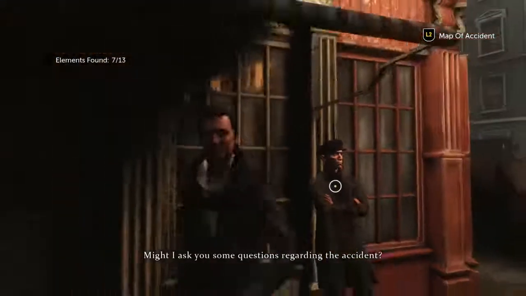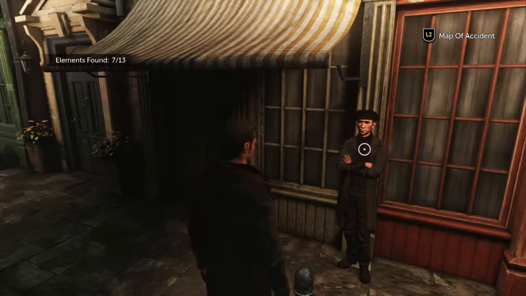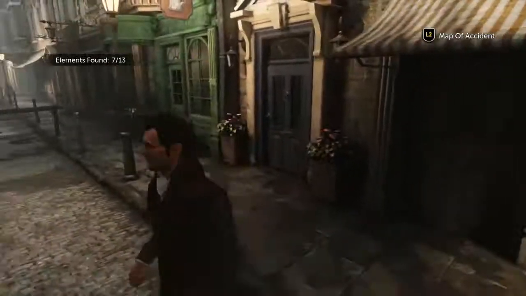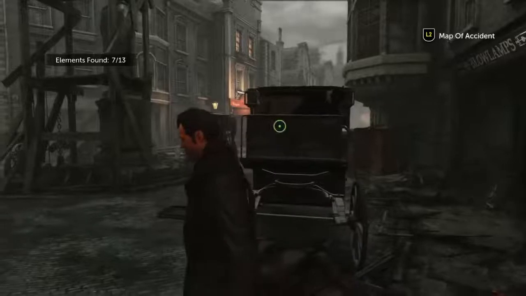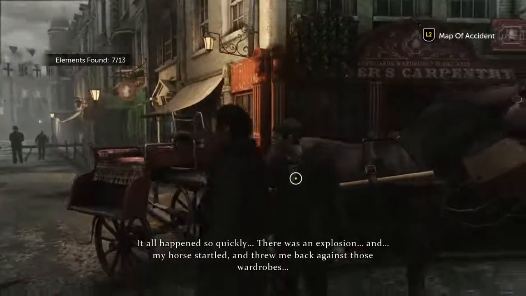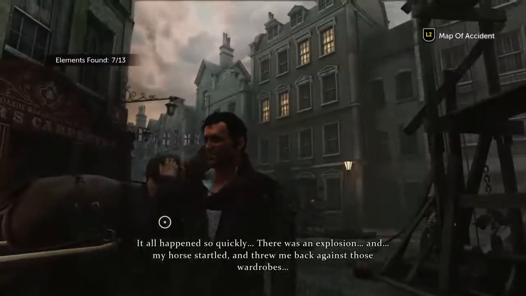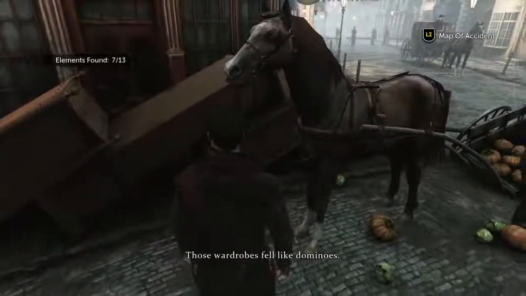Might I ask you some questions regarding the accident? No, you can't. Go away. Might I ask you some questions regarding the accident? No, you can't. Go away. Might I ask you some questions regarding the accident? It all happened so quickly. There was an explosion and my horse startled and threw me back against those wardrobes. Those wardrobes fell like dominoes.